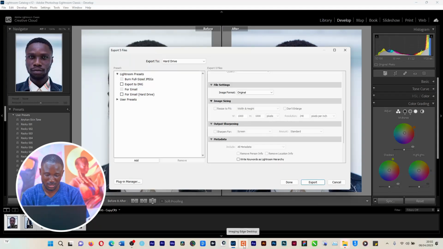Original means if the file format you had was from the Sony, it's going to export it like that. But the issue I've had with Sony images is you can't open them directly in Lightroom. So at the bottom I have an Adobe DNG converter and also Sony Imaging Edge Desktop. The Imaging Edge helps you preview your Sony file and connect your laptop to the Sony, so you can see what you're doing while taking pictures and making videos. You can use the DNG converter to convert any file from whatever format to DNG so you can work on it, because DNG is universal, like I said.